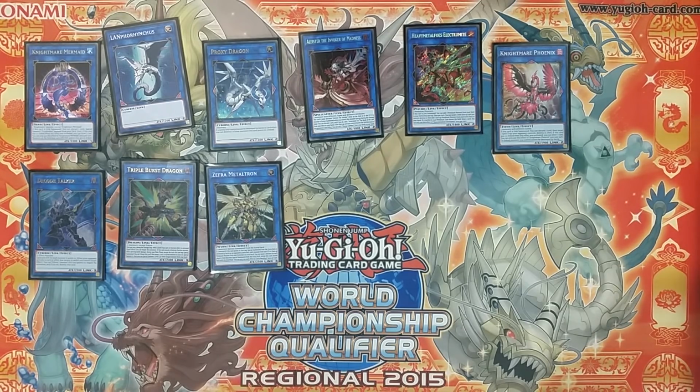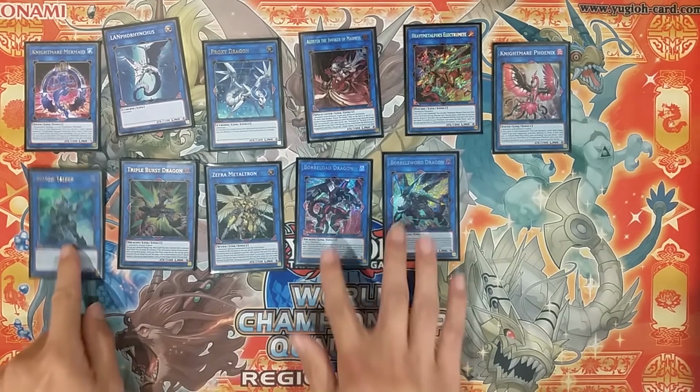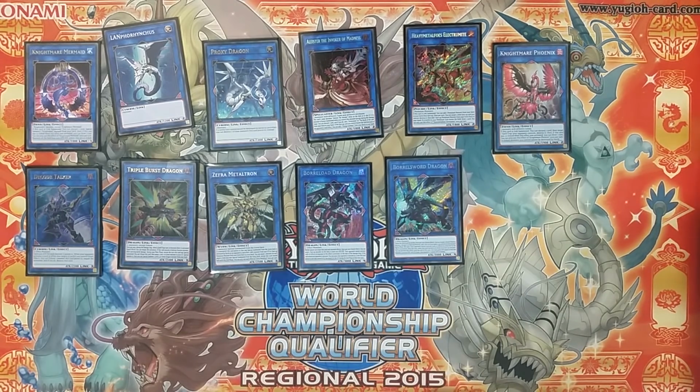But yeah, Deco Talker, still worth playing in this format. There's a lot of Sky Strikers around, and Deco Talker is just straight up 2 more negates against them. Borrow Load and Borrow Sword. So yeah, Decode, Load, and Sword are the main guys you're trying to make when you summon Alistair instead of Lanphalinkus, since they require effect monsters.